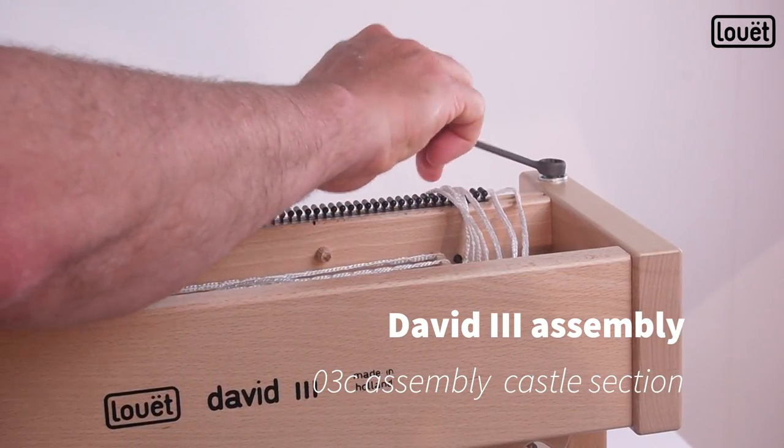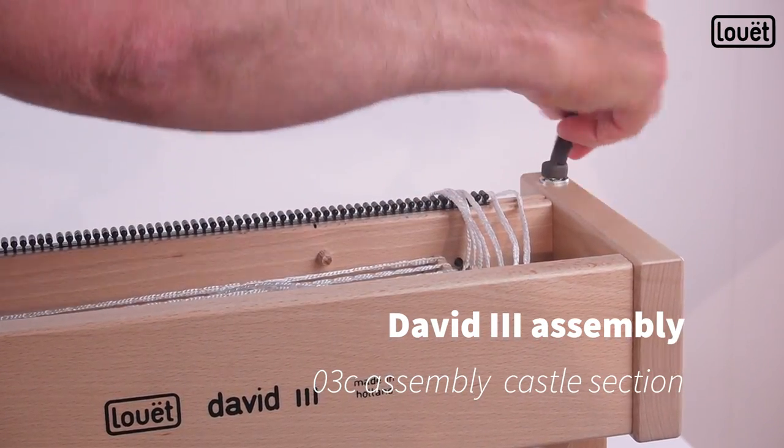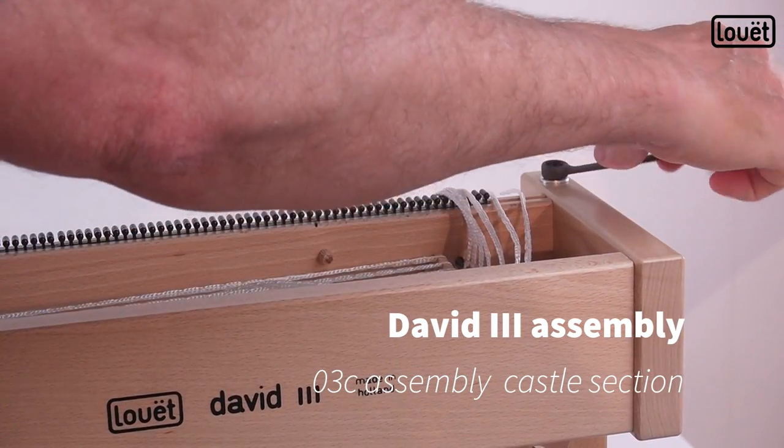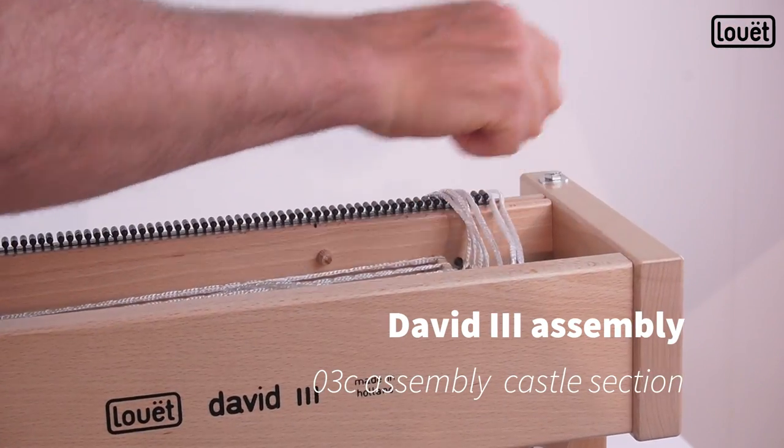Of course, if you don't have a tripod sitting in front of you, you can walk around to the other side. Makes it a little easier. I'm a little blocked in, but that's okay. Long arms, so that works.